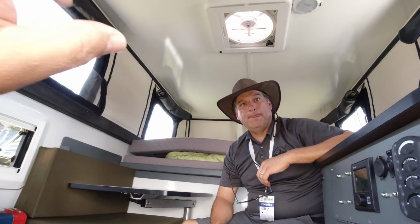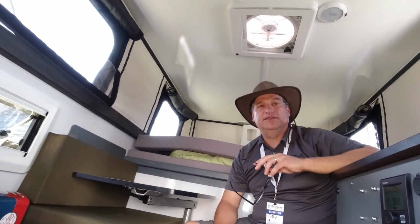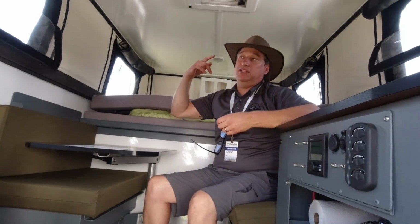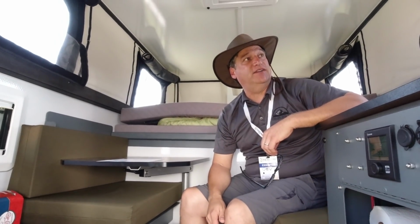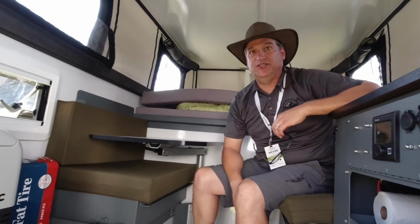Does it come standard with just the one fan? They all come standard with just the one fan. With this size, you probably don't need more. It depends on where you're at geographically. If you're in a high humidity area, lots of folks like to do the push-pull rather than just cracking the window. But in Canada, we typically don't get really hot summers. So one fan for us up there looks just beautiful.